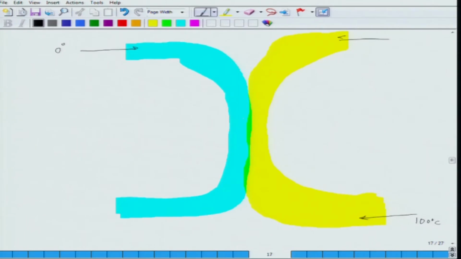Now, what will happen? While water is entering at 100 degree centigrade, here water is moving at 0 degree centigrade, from the point it started touching each other. So, up to this it is fine, and up to this it is fine. But from here on, the situation will be something like this. This will be at 80, this will be at 70. Okay. This will be at say 60, this will be at 50, this will be at 30, this will be at 20. At the end of it, this will come out as 10 degree and this will come out as 90 degree.